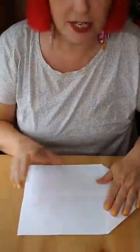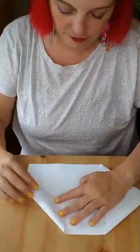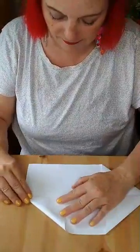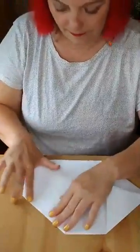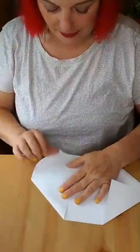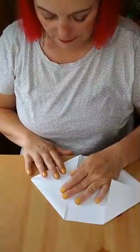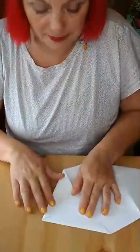Then you're going to do that on the other side as well. So you're going to do this side, make it as even as you can. Okay, crease it, and the same on this side. Try to make it as even as you can.